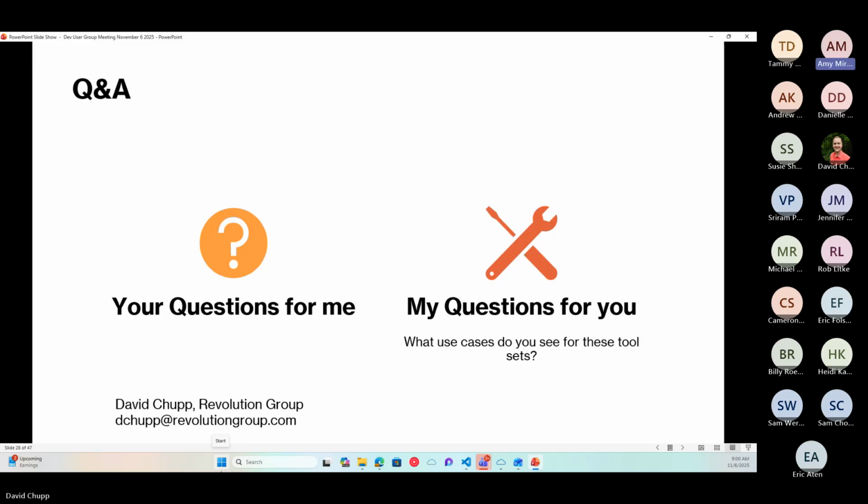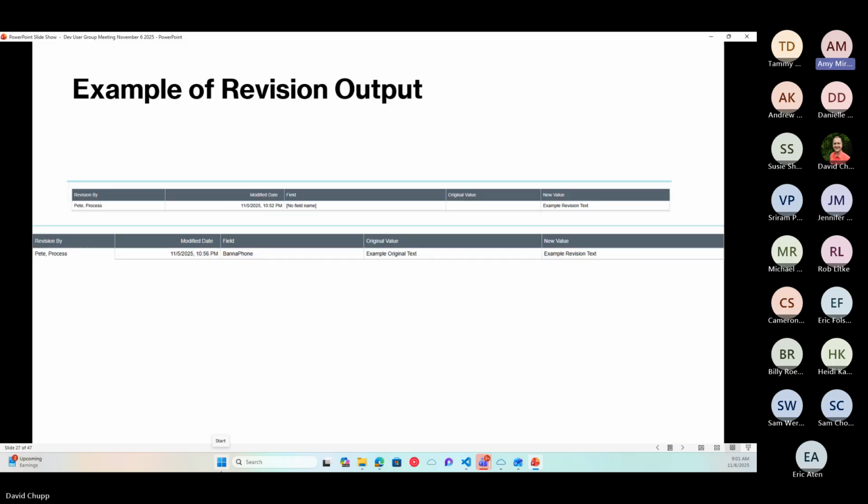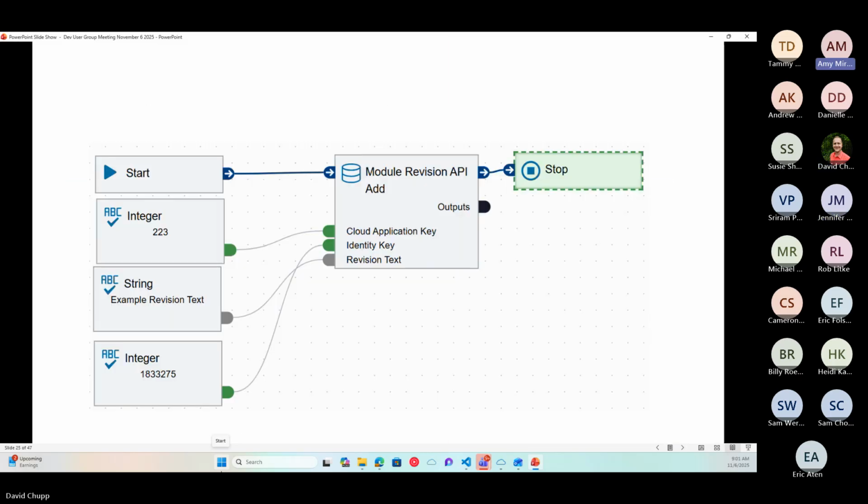If you're going to use those, they don't show up, at least the last time I checked, in the revision logs. Changes to those custom fields. No. So perhaps your idea of pushing entries, did I hear that earlier, David? Yeah, pushing some entries in there. That's a fascinating concept.